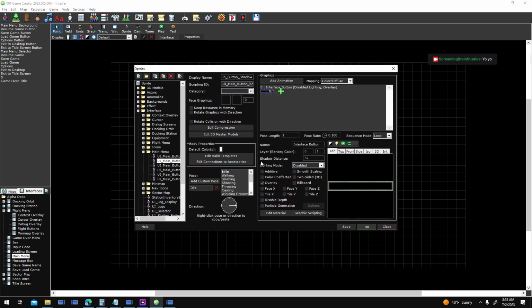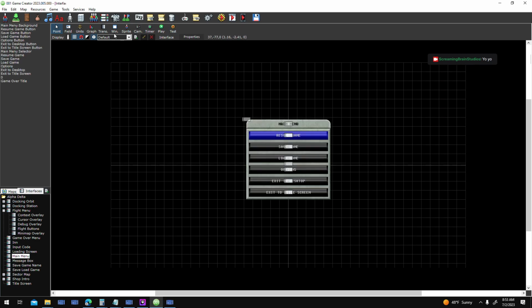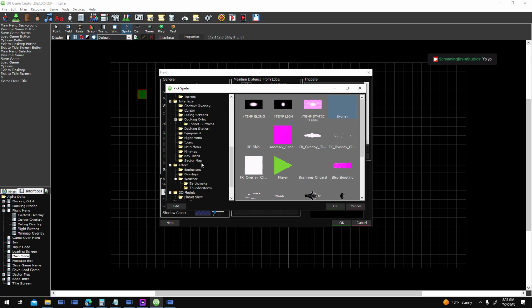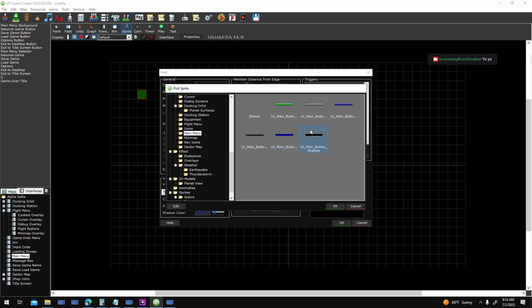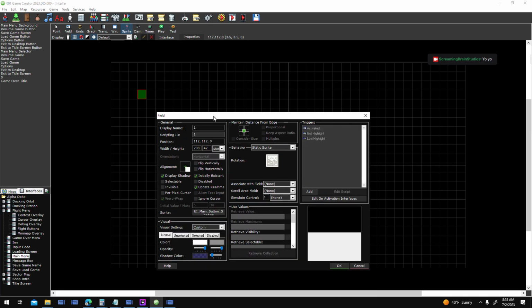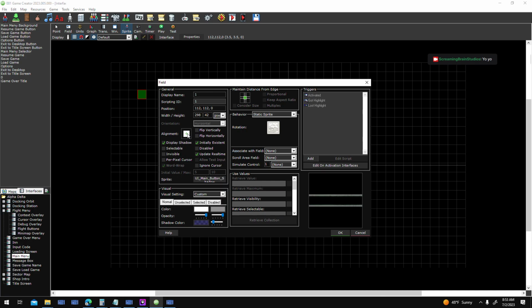So we will grab a new sprite field and make it this shadow here. And what's my alignment on those? Centered. I will center it.